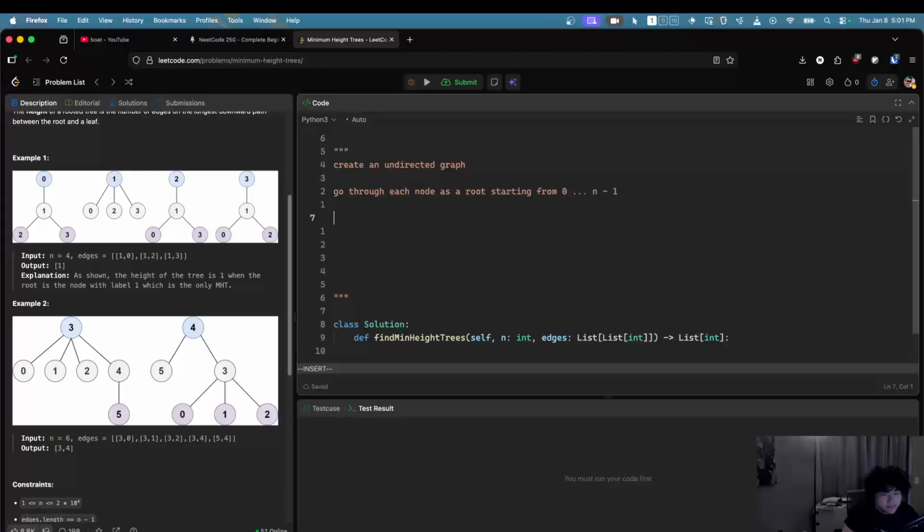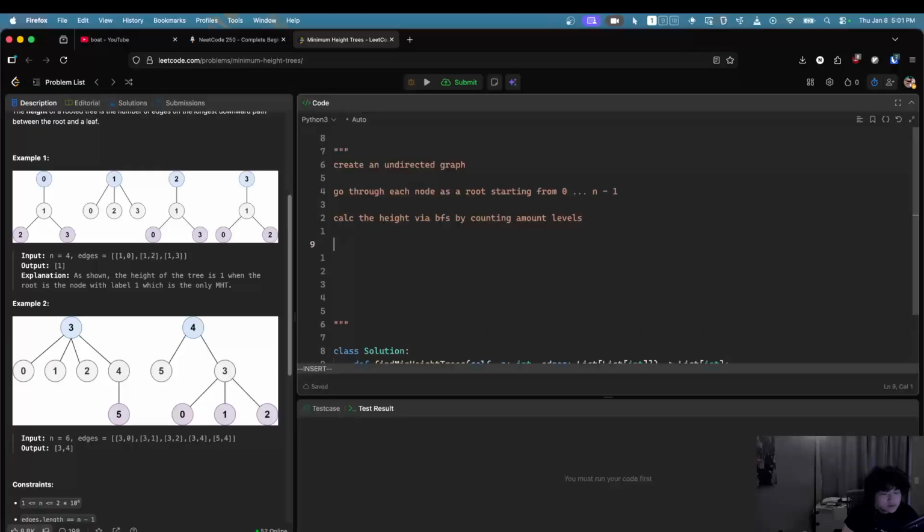Then calculate the height via BFS by counting the number of levels, and calculate the smallest.